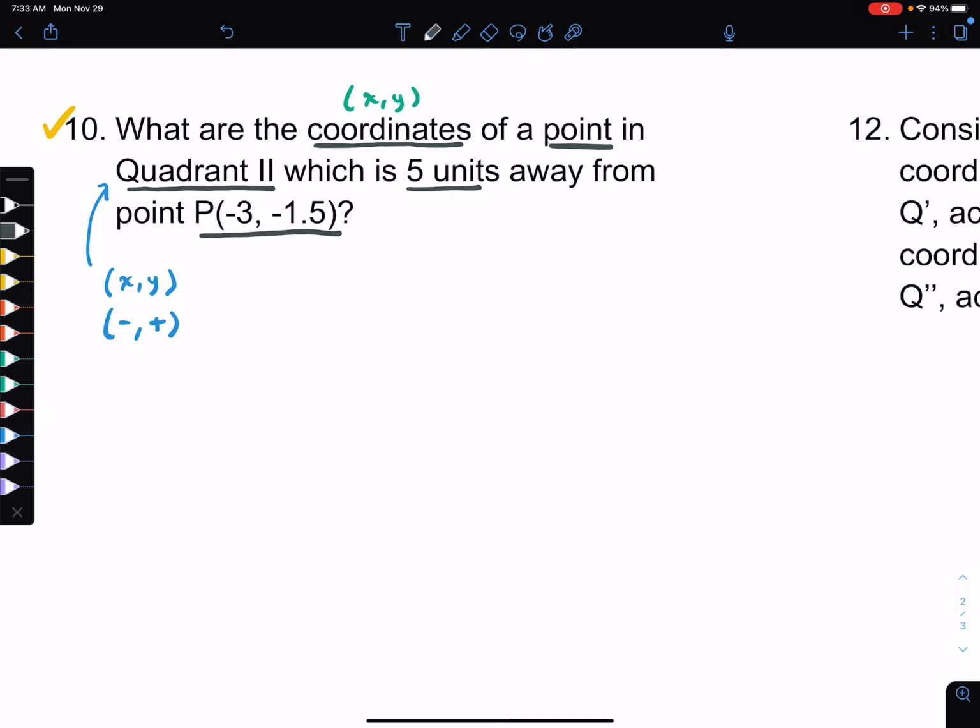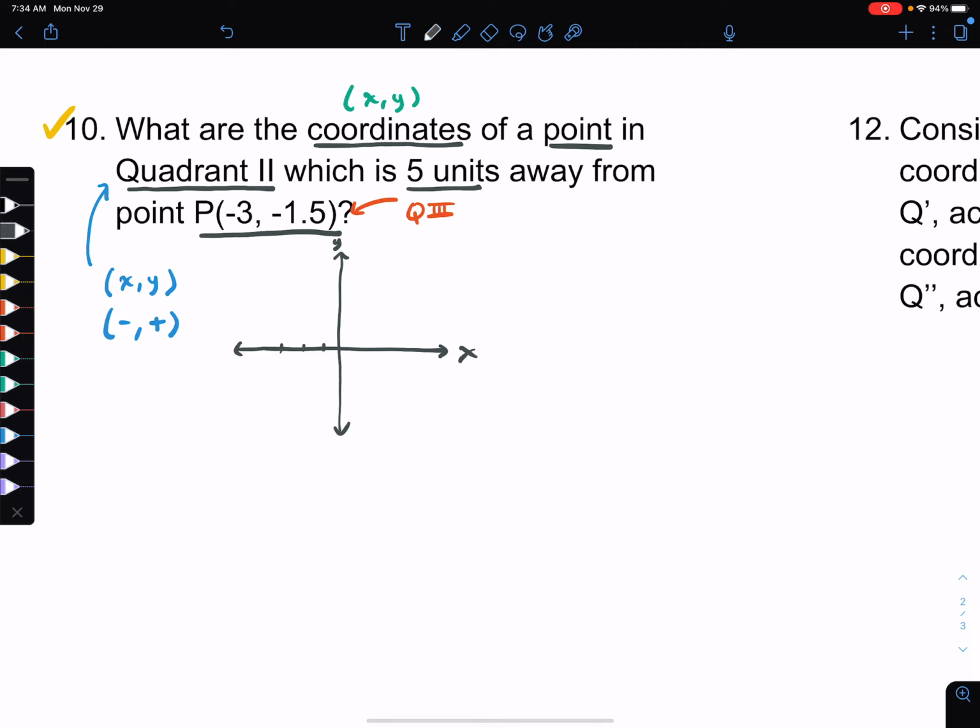And if it helps you see what's going on here, I can go ahead and do that as well. So we don't need to have a terribly large drawing here. But let's see how I can draw this out. So it has to be in quadrant 2. So what quadrant is this point in? This one right here is in quadrant 3. So let's see if I can plot that for you.